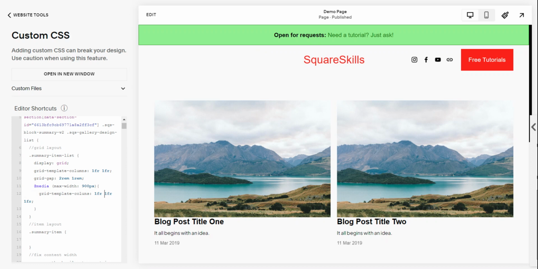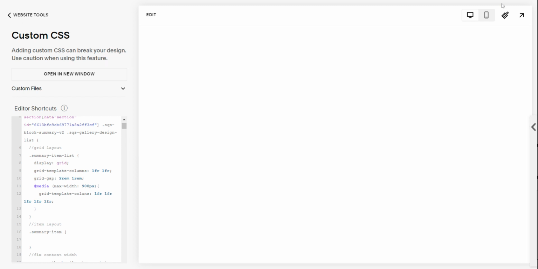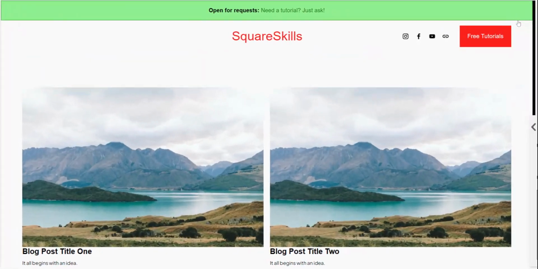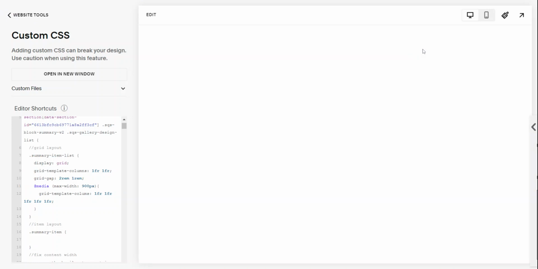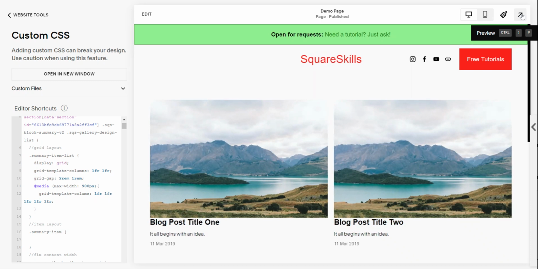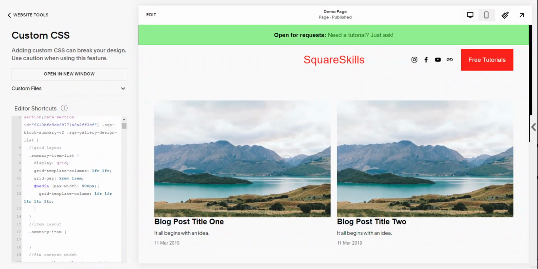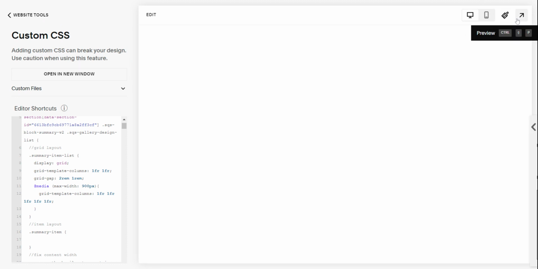Well, let's actually make it something a little bit more obvious. Let's make it 5, which is going to look terrible, but at least it makes it obvious that it's working. So, hang on a second. Knew I'd made a typo. Grid template columns. As you can see, attention to detail is probably important here. But there you go. And I missed the N as well. Not my day. Last try.